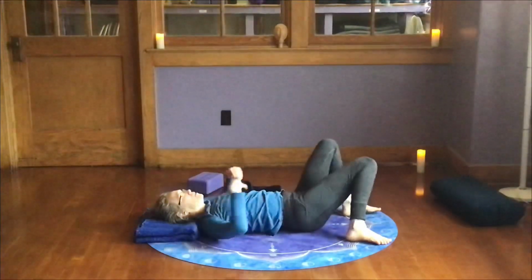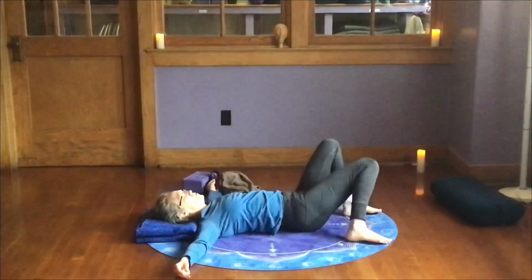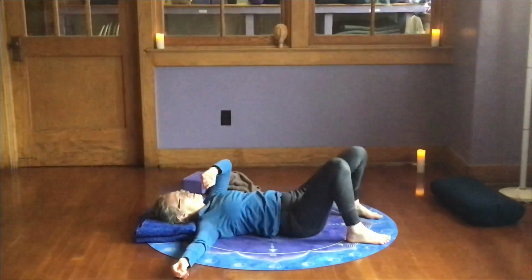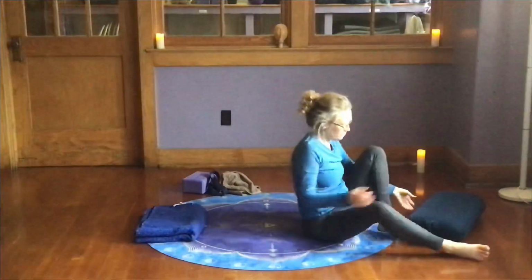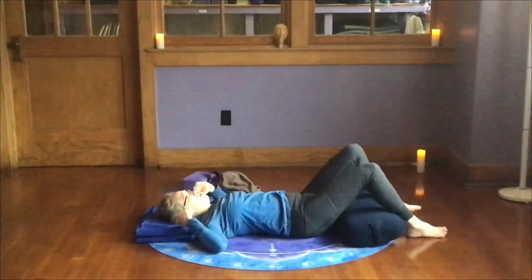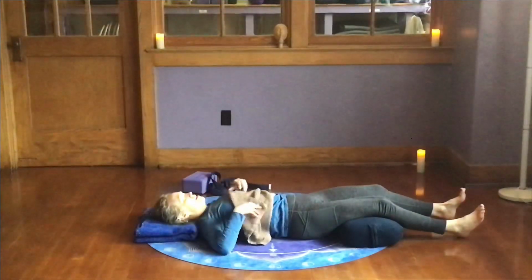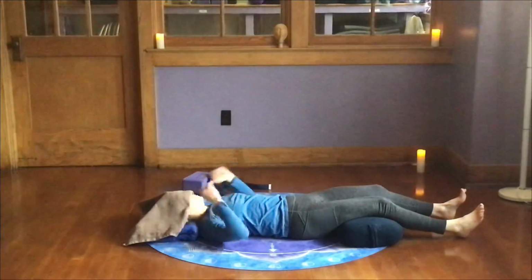Enjoy the freedom of energy flow in your hips and legs and your torso. That kind of work really frees up some energy, lets it flow through the body. So we definitely want to get some Shavasana. Bring something underneath your knees. Maybe your blanket under your head and neck. Take off glasses, watches. And you can put a little covering over your eyes, or an eye bag if you have one.